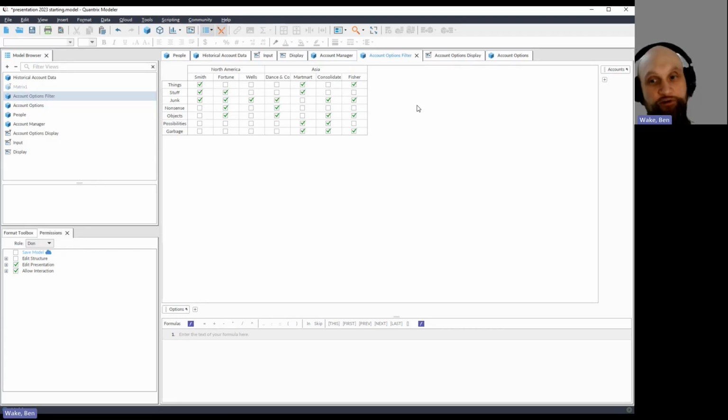Now, speaking of entries in the model browser, there are ways to mitigate that. You can stick your filters off in a folder. That's a thing that I often do. Depending on how your model is set up, if you have different users that log in, you may want to, just to simplify things for them, set up their permissions so that they can't see the filters. Obviously, that won't work if you want to use it as the interface the way I just described. But oftentimes you don't. Oftentimes you want to set it up as a pure structural filter, and then just set it and forget it and have users not have to worry about it. So if you say you can't see the view, then they don't have to worry about it.